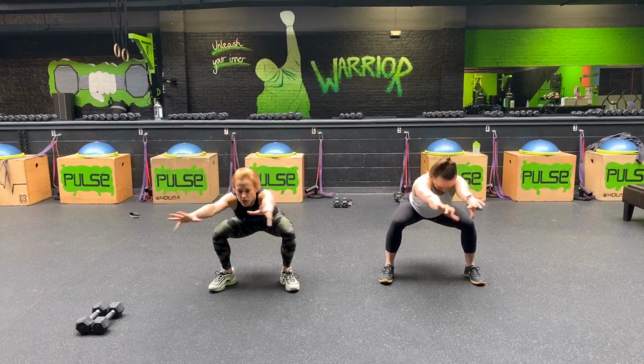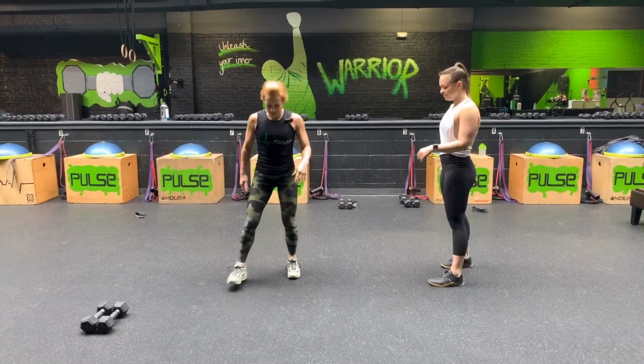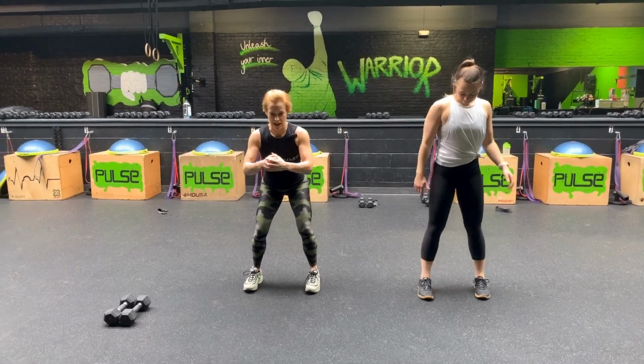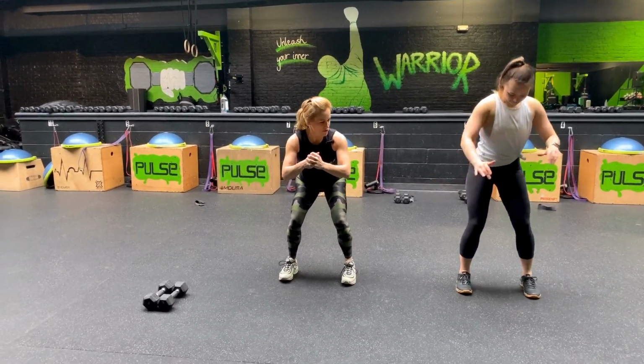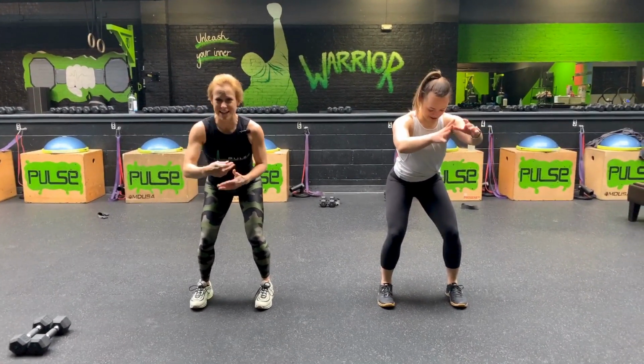One more. Excellent, good. Let's continue with that squat position. We'll go shoulder width apart this time, right here. A three-quarter squat. Ash has no idea what's coming. Neither do you guys. You just gotta keep up right here.